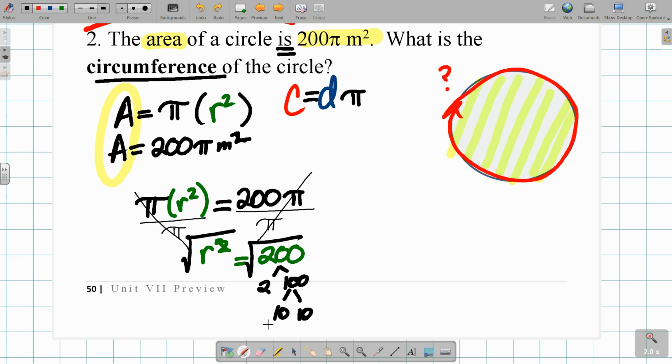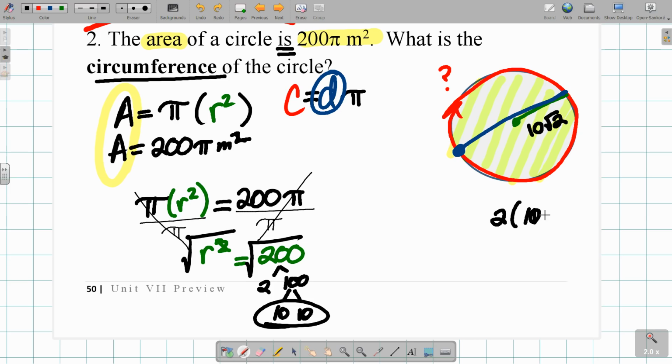Okay, so I'm going to pull out, I already see my doubles is going to be 10. So my radius is going to equal, let's just draw it in here. It's going to be 10 on the outside, root 2. Okay, so let's now go over here. And for circumference, we want the diameter. So drag it all the way across, and we're like, but wait, it's twice the length. Let's write that down. 2 times 10 root 2.